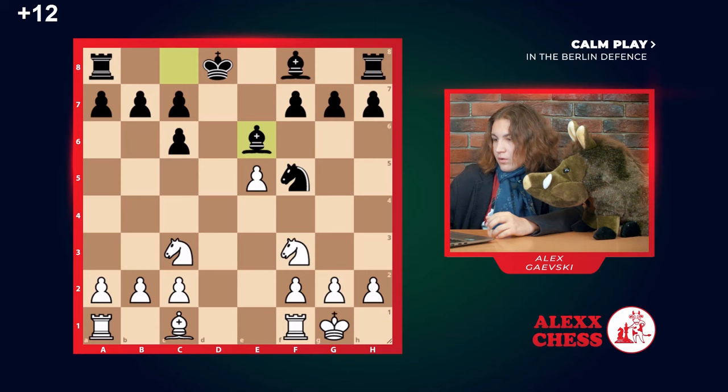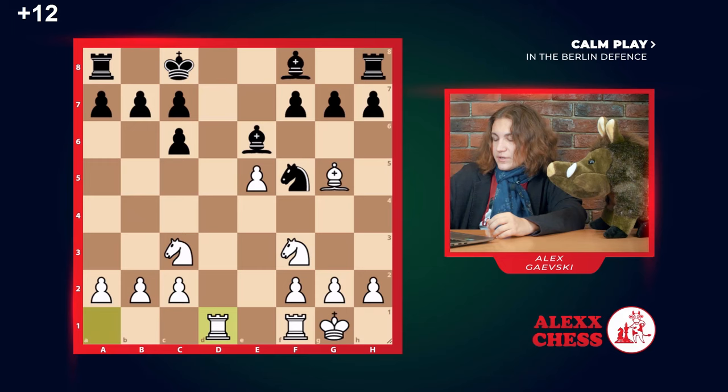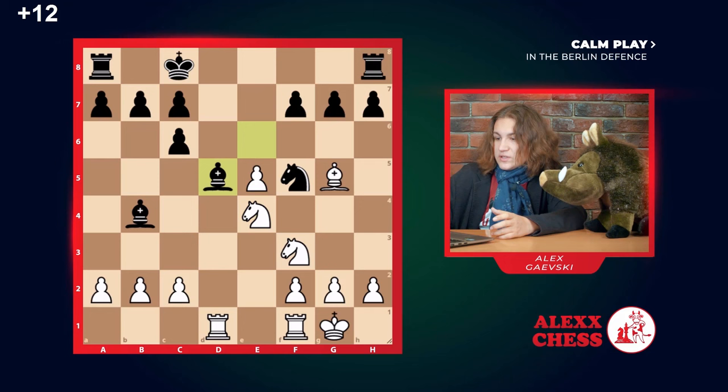e6, we check g5, king goes c8, rook d1, bishop b4, knight e4, bishop d5. And this position again looks kinda equal for both sides.